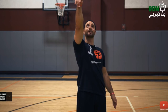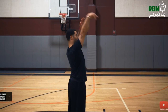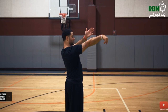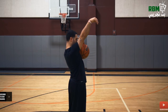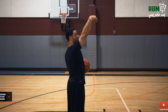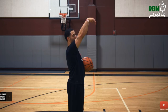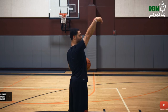And then the last thing is you're getting into your follow through. You don't want it too high. I see some players go like this. I see some players go like this. So you don't want that. You want it kind of in between both of those. You want your elbow at around the eyebrow area. And you want, my coach used to say, hand in the cookie jar, or I forgot what he used to call it, the gooseneck, I think he called it. But either way, just your hand like this.